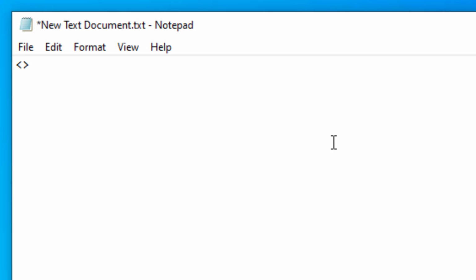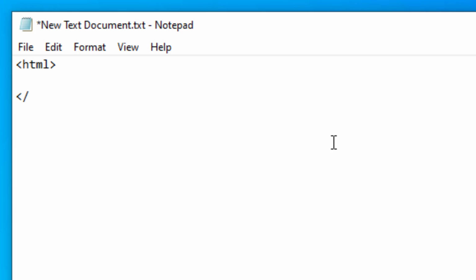Now in between those angle brackets, type in HTML. What I have here is an HTML tag. Tags usually come in pairs, so I'm going to add another one. It's going to be slightly different. Go ahead and hit return 2 times. We want to leave an empty line there.